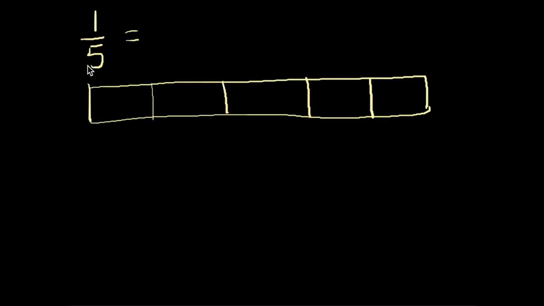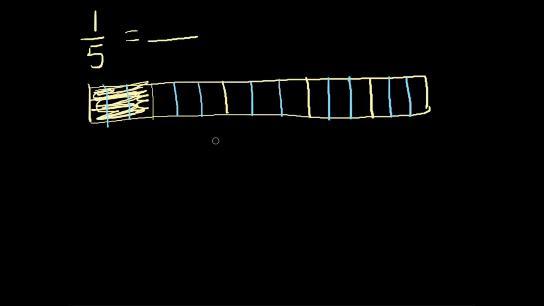For this last example, I've got the fraction 1/5, and I want to see what I can make that equal to. So I started drawing my tape diagram, and I broke it into 5 equal parts. I'm going to shade in this one to represent 1/5. And now I want to break up each of my fifths into 3 equal parts. So I'm going to take this fifth and break it into 3 parts, this fifth and break it into 3 parts, this fifth and break it into 3 parts, and so on.